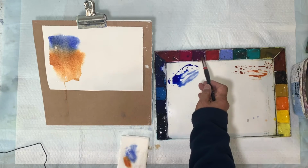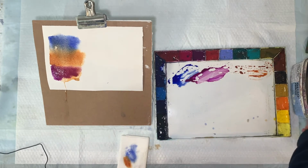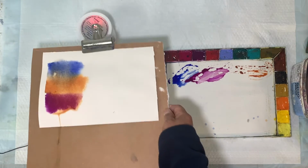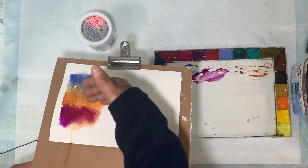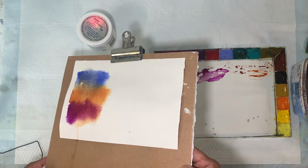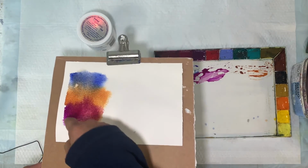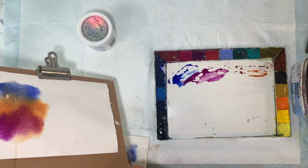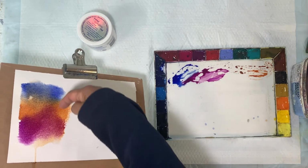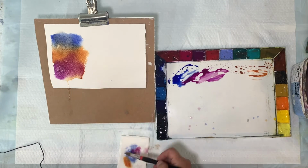And I'm going to just take another color just for fun and put it right across here. And now I'm going to let gravity do a couple of things, then I'm going to move my paper. And you can see the water as it's moving up the page, and it's going to take this color, which is a violet, a bright violet by Holbein, and now it's taken it up towards the burnt sienna and towards the ultramarine blue. I probably couldn't make that color. Allowing gravity to let the granules do their own mixing, I think that's just gorgeous. This is basically the angle that I do my painting at, sometimes a little bit less.